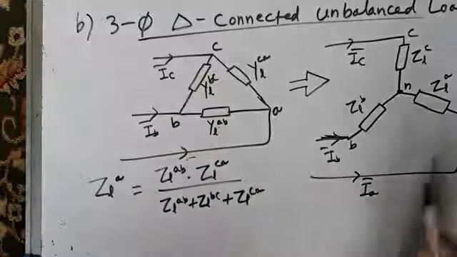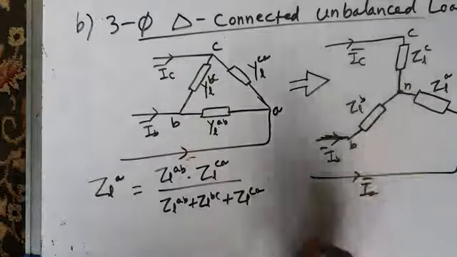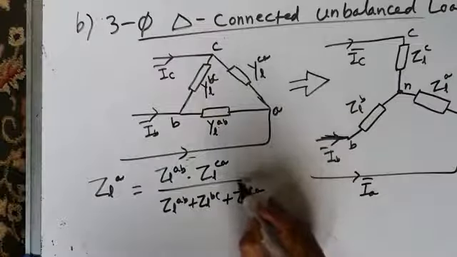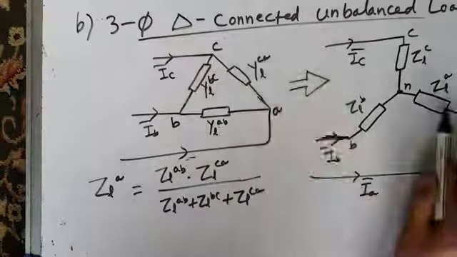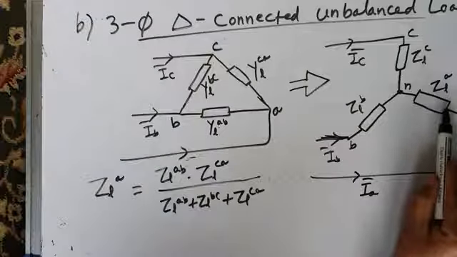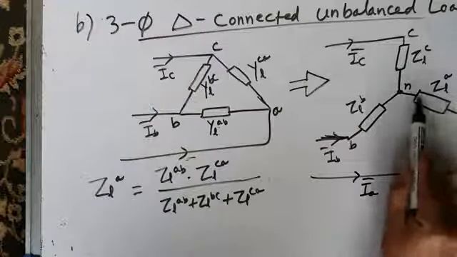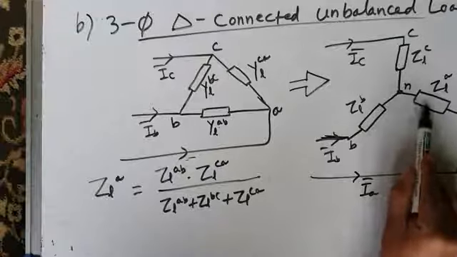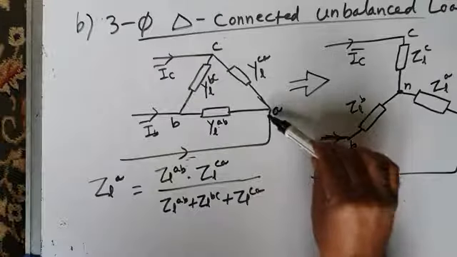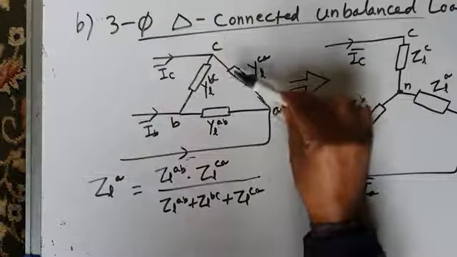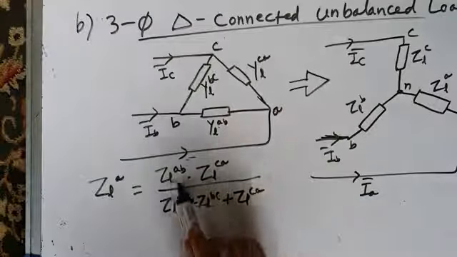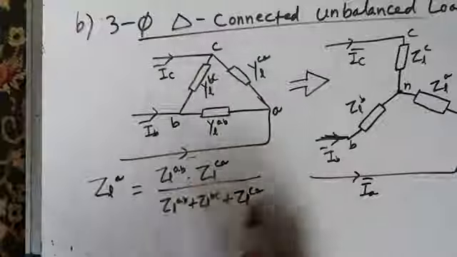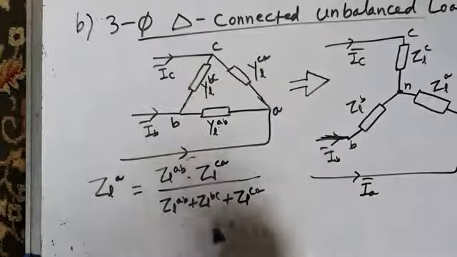Okay, have you studied star delta transformation in your basic electrical engineering circuit theory? Same approach you can use here. This is delta, you have transformed it into its equivalent star or equivalent Y. This impedance ZLA is equal to, see, A is here, at A these two impedances are there, so multiply these two impedances divided by the sum of the three impedances.